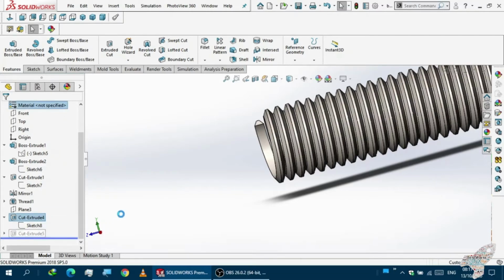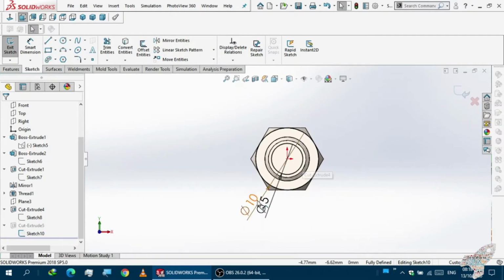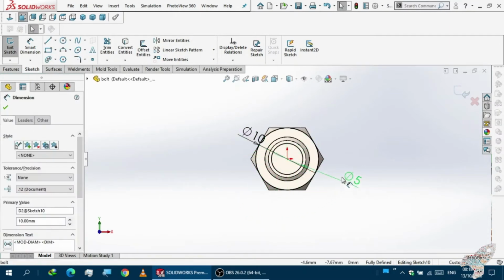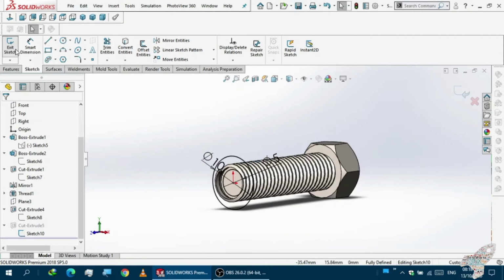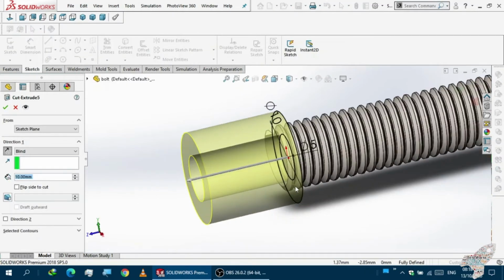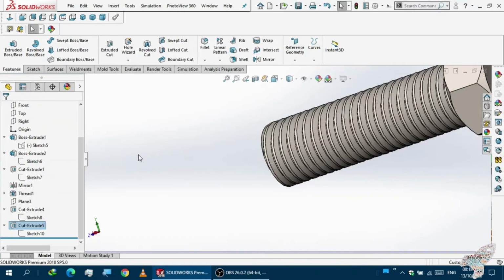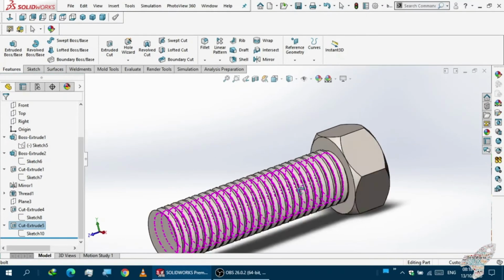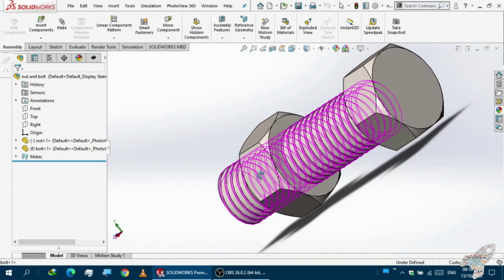After that I'm choosing another extrude tool to equalize the design format as per our creation. Okay, as you can see here. After that I click on the extrude tool and it cuts the external designs also, and here you can see our tool has been created. After that I'm clicking OK and yes, OK. Here you can see this tool I already created.